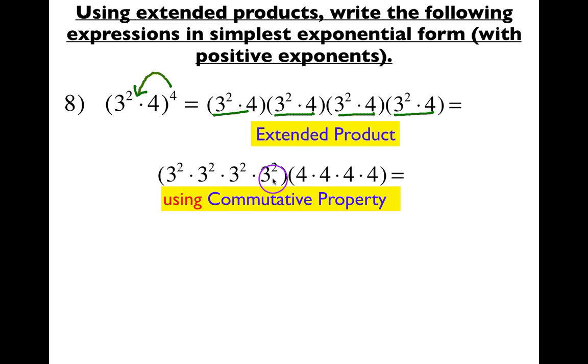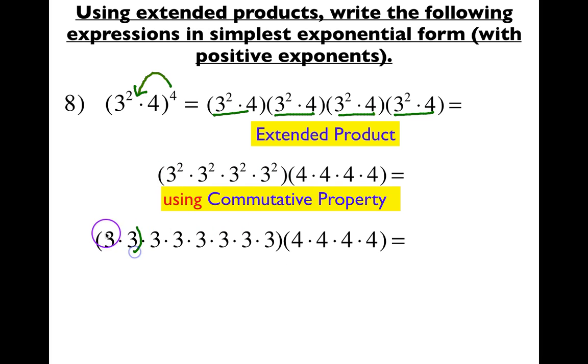Here you're going to extend all the 3's in groups of 2. So it was my first group, second, third, fourth, because there was a set of 4 of them. So I would simplify this as 3 to the 1, 2, 3, 4, 5, 6, 7, 8 times 4 to the 1, 2, 3, 4 to the 4th power. And there you have it.